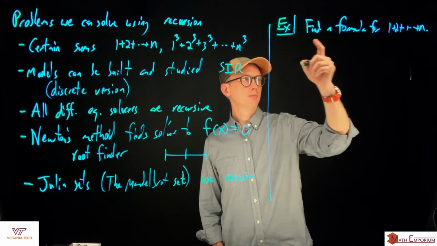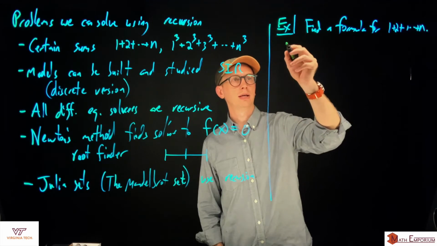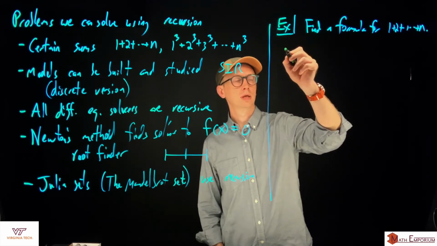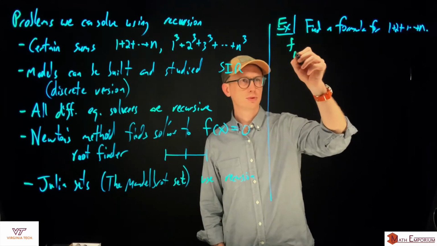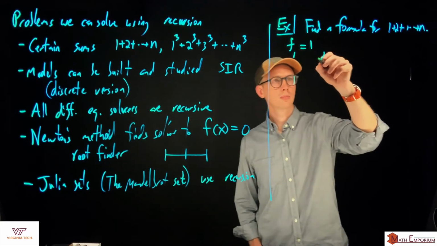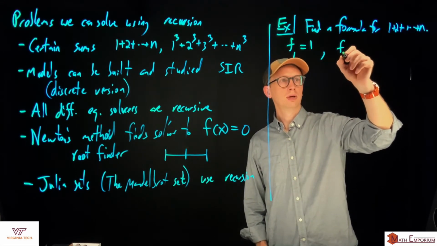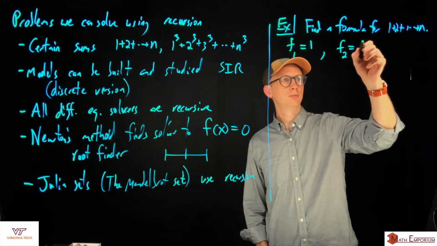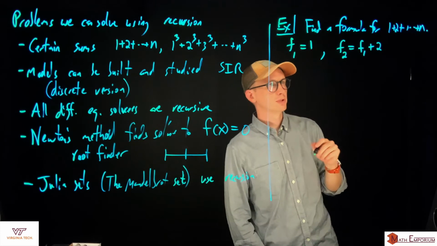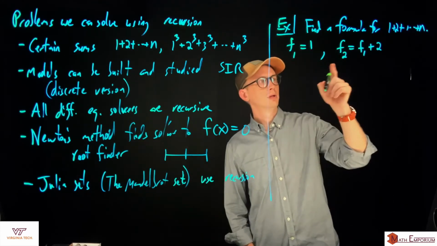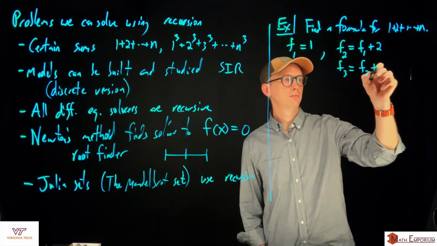Because my first number is a 1, I'm going to use the first thing as my starting seed. Using f, f1 will be 1. And then how do I get to my next one? Well, for instance, f2 would be f1 plus 2. I'm doing this on purpose to make sure I get things right. And then f3 is going to be f2 plus 3.